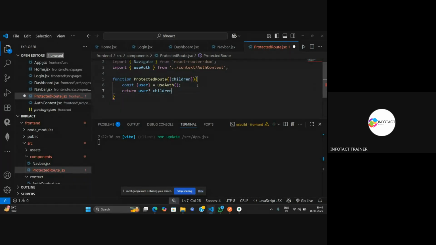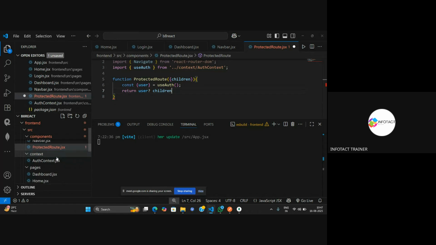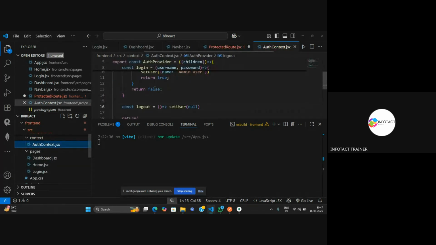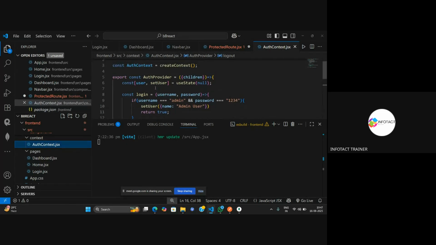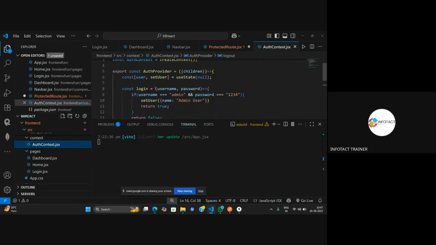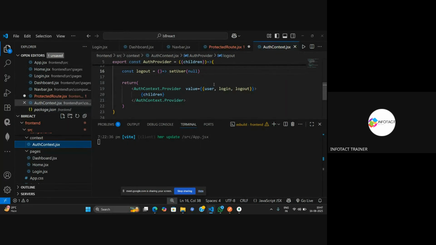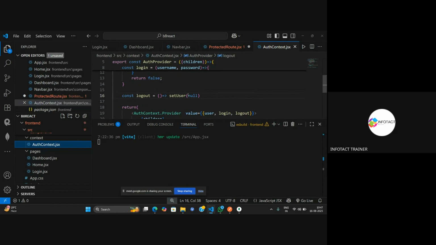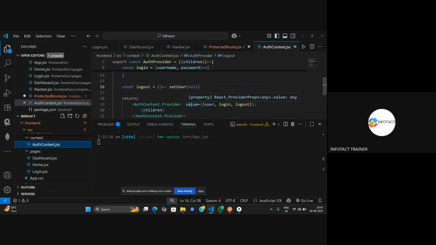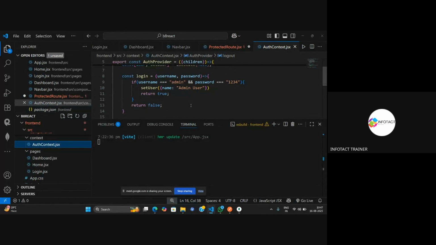And what is the children having? Which data does the children has? The children is having these data. That is, the username, password, etc. So these are the children. See, user, login, logout. These are the things which the children is carrying itself. Got it? The name. Am I clear? Do you want me to repeat it again?